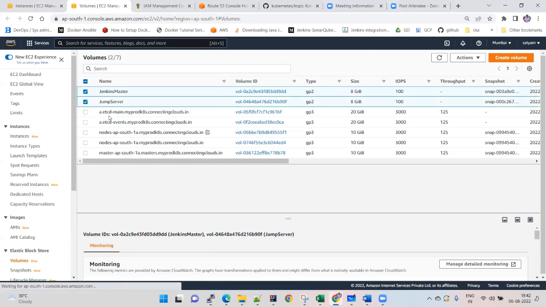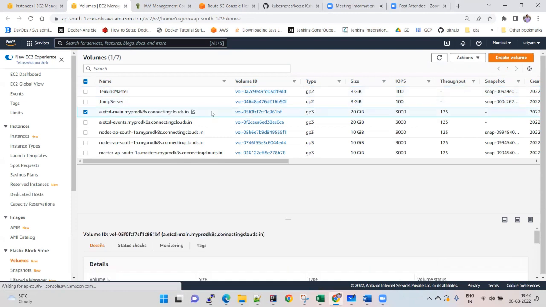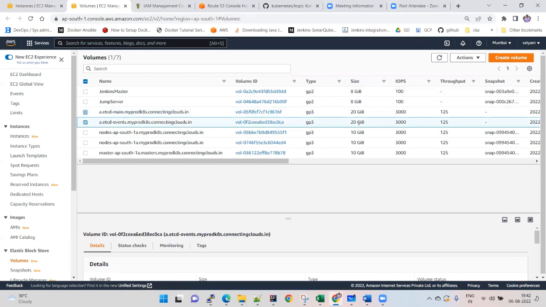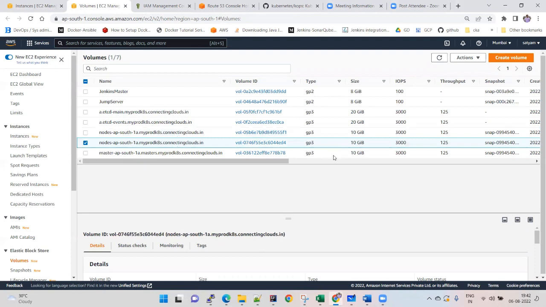Now you can see that etcd, which is a kind of database, has taken 20 GB of volume. The EBS volume attached to the node is 10 GB in size, and the master also got 10 GB, right?